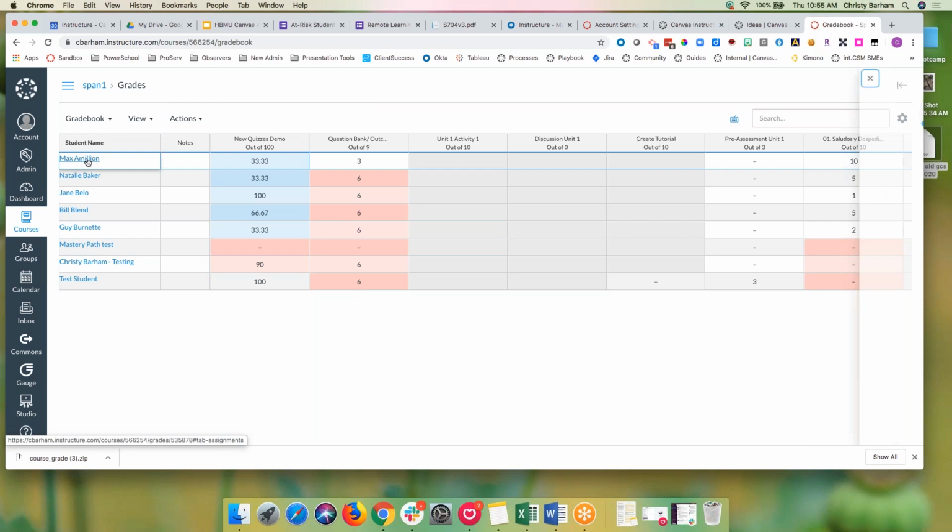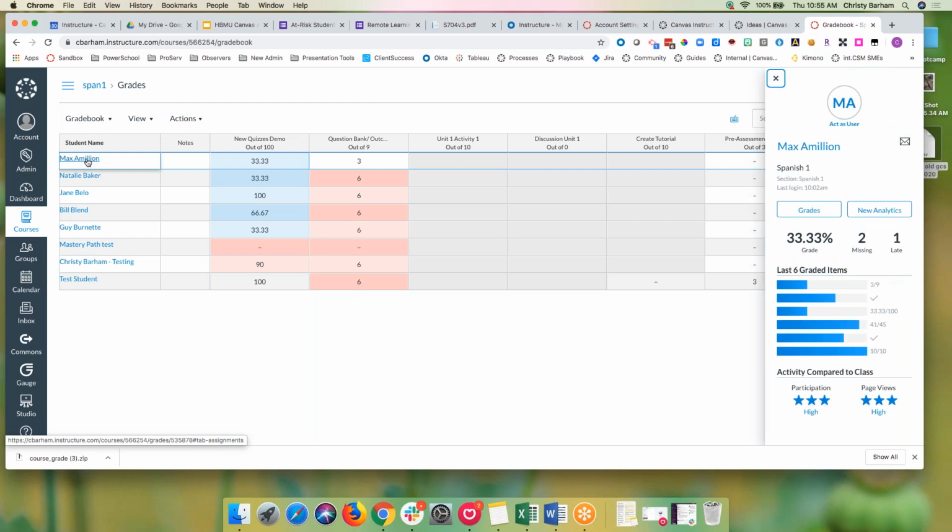You also, I mentioned that student context card. When you click on a student from the gradebook or people page, or definitely from the gradebook, I have to test the people page, you get this great slide out that gives you just a real quick snapshot in terms of the rest of the class. What does that participation look like? What are the page views? It actually will display the last 10 graded items, and you can see their grade. I only have 6 in this course that have been graded for the students, so that's why it doesn't show that. Shows you the number of missing, shows you the number of late.